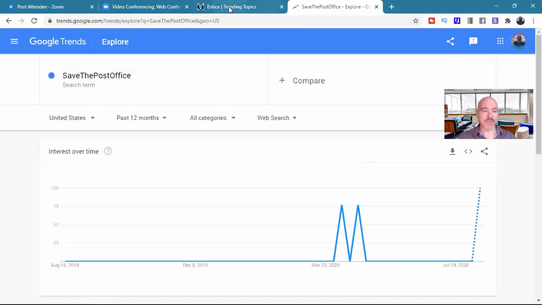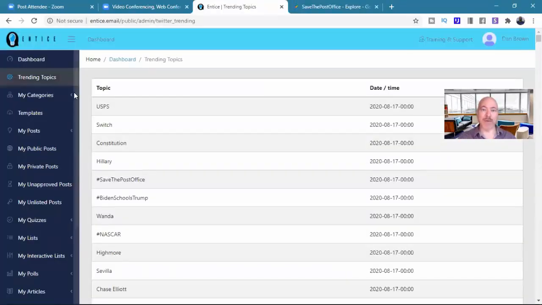Getting back to here, the way this works is you get quizzes and polls and interactive lists and a whole bunch of stuff. So maybe we should be creating some content about saving the post office. There's a whole bunch of things about post offices, about their history, their quirkiness, their geographical locations and so on.